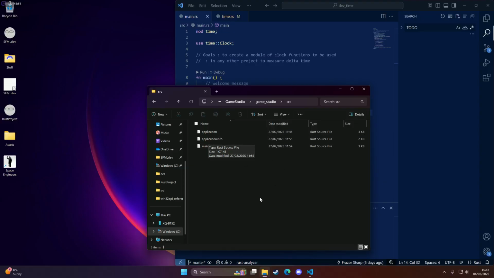How are we going to structure this? I mean, we haven't given much thought to it. So now it's time to start thinking about how we can structure our game studio to accept new files just being dropped in from outside.